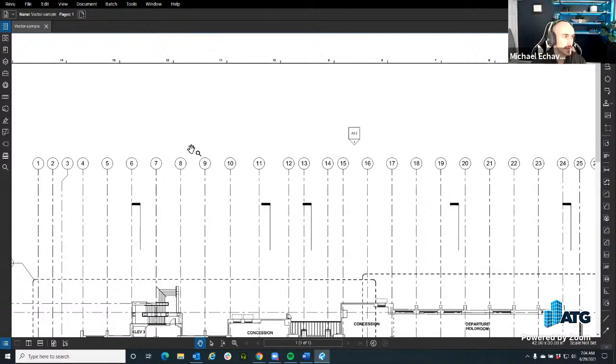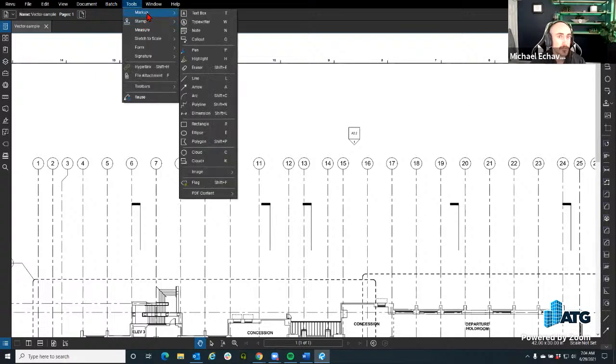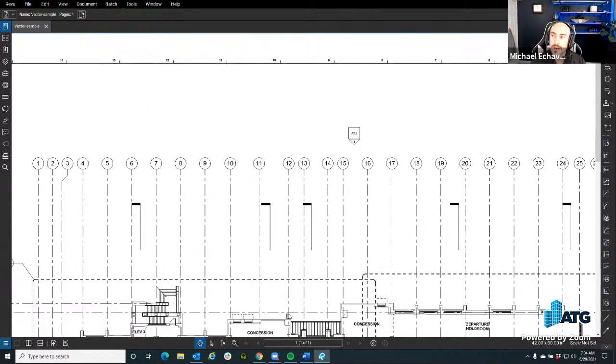So for me, it'll be easier to show and help you along versus more advanced users that know where the tools are. So from here, by default, you have the text over here on the right-hand side. This is where your default toolbar is. You can also go to tools, markups, and text, or T for the hotkey, which Jason and I unfortunately can't learn. But we'll go to here, I'll say text, and Jason was saying, great, you're gonna place a text box.